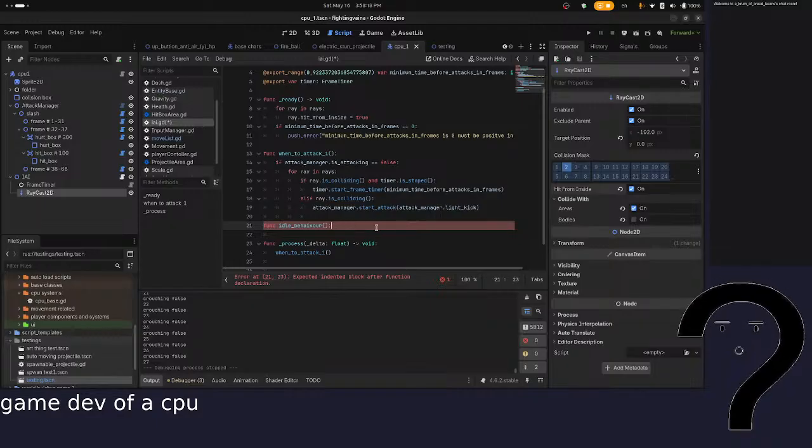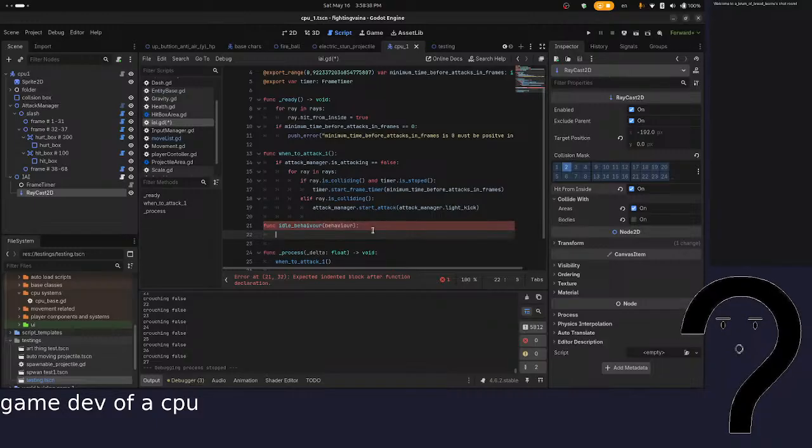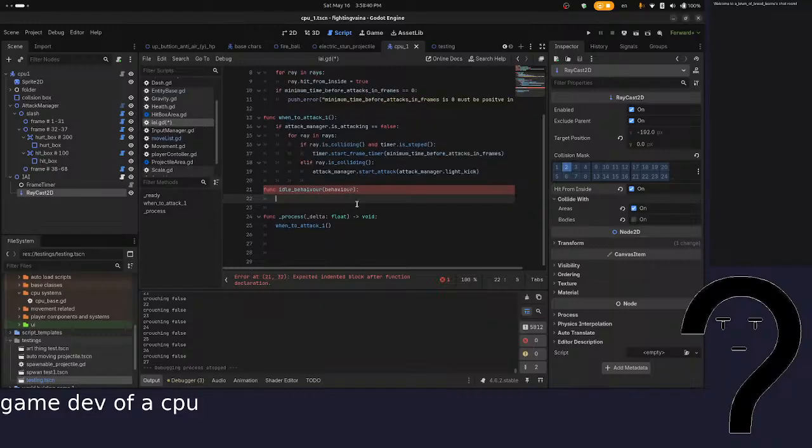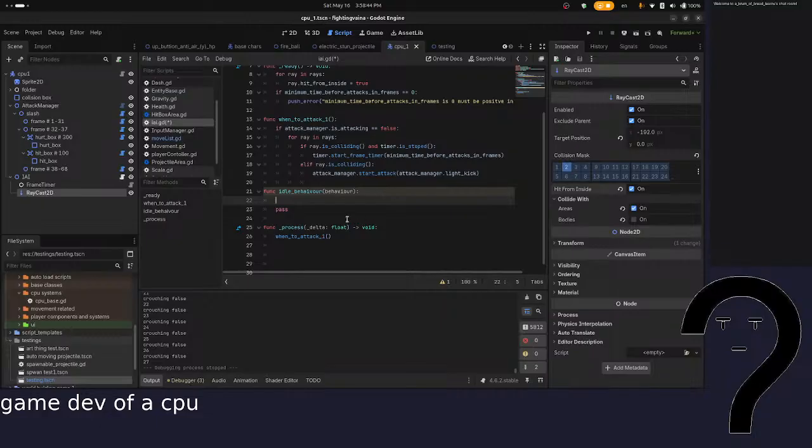Since it's a character body, we can just set the velocity. I'll pass a behavior. I don't know what type it would be. It might be its own resource. Okay, and we'll call this.